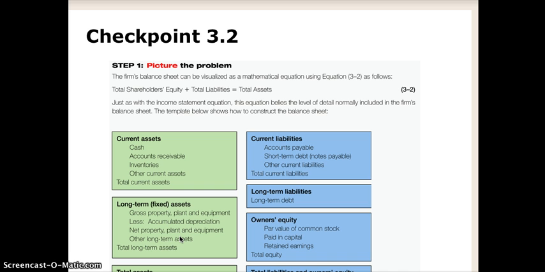Then you have inventory, which is also considered a current asset. And you'll see later on when we go over the chapter on ratio analysis how one of the ratios will remove inventory from the current assets picture to get a better understanding of whether or not the company can meet its current liabilities. And you'll learn about why that is when we go over that chapter. And then you have other current assets, which could just be other things that are of value to the company. Long-term assets, as we mentioned before, could be property, tractors, factories, patents, and so forth.